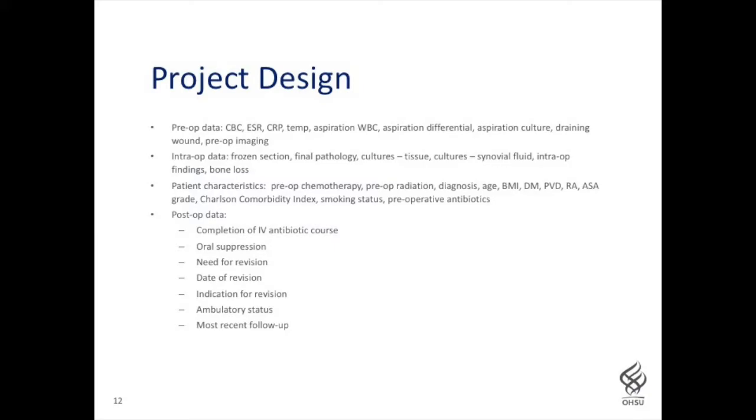We looked at the patient characteristics because we knew that from the Hansen study that's important. We looked at their ASA grade and their Charlson Comorbidity Index. And then post-op data, we looked at whether they completed their IV antibiotic course, whether they needed oral suppression, if and when they needed revision, and that indication for revision. And then also looked at their ambulatory status as a marker for their outcome, since we don't have patient outcome scores, and then their most recent follow-up.